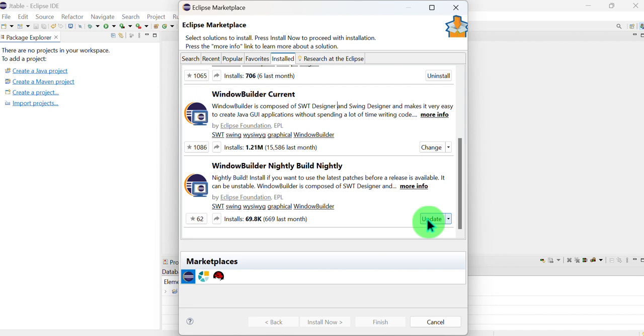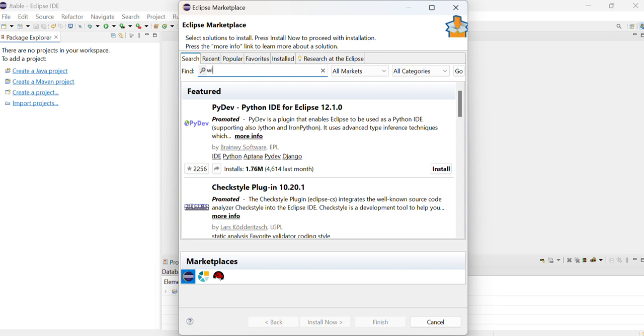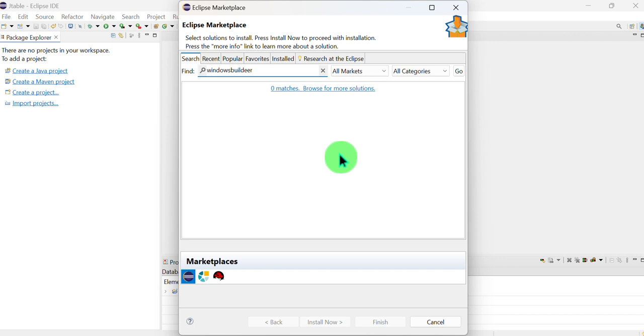Or your option is to extract your Eclipse again, and then do a fresh install of your Window Builder. For example, this one, Window Builder. You just have to search for that here in the Eclipse Marketplace.